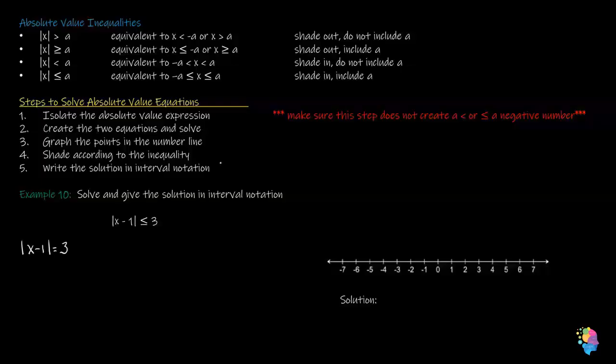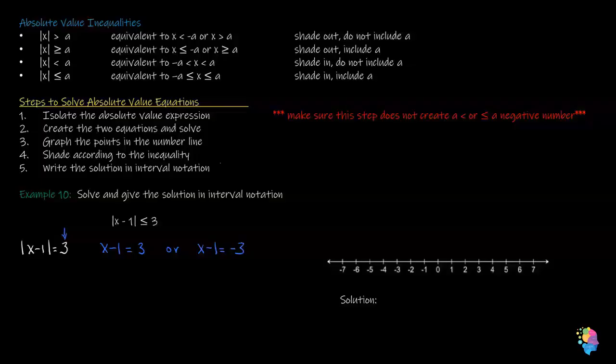That is that x minus 1 could be at positive 3, because 3 is 3 units away from 0. This tells you how far from 0 you're going to start. Or it could be that x minus 1 is at negative 3, because negative 3 is still 3 units away from 0. We begin to solve.